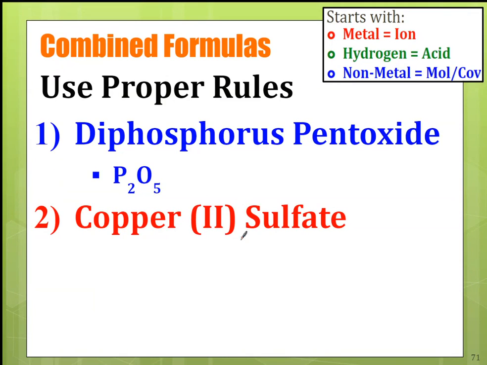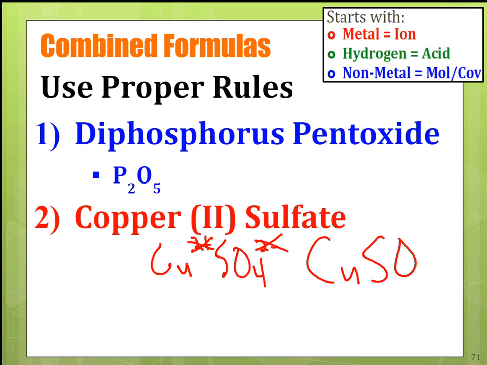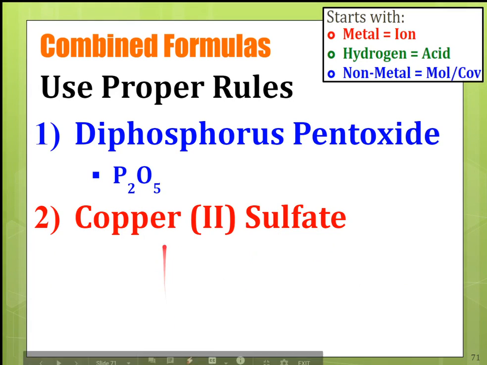Now, when we have anything with Roman numerals, that's a huge hint that you are dealing with an ion. The only things that have Roman numerals are ions, and it also starts with copper. So that's a pretty good way to tell you're dealing with an ionic compound. Now this too means that it is a 2+ charge. Sulfate has a 2 negative charge. So 2 positive, 2 negative, they just cancel, and we stick them together. CuSO4, copper(II) sulfate, like so. But we knew it was ionic because it started with a metal and because it had a Roman numeral.